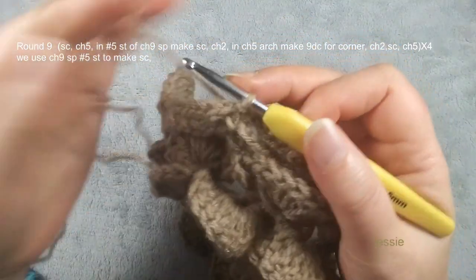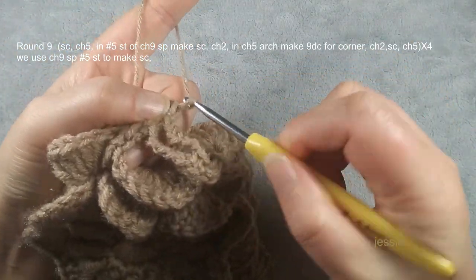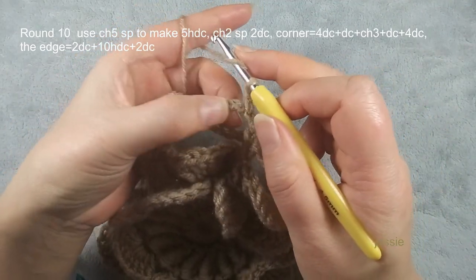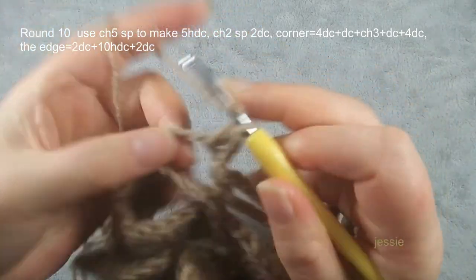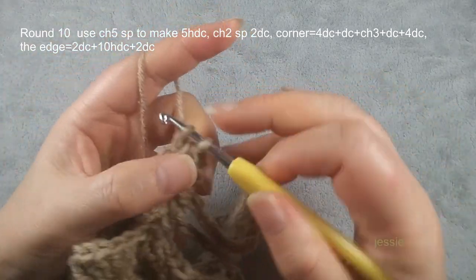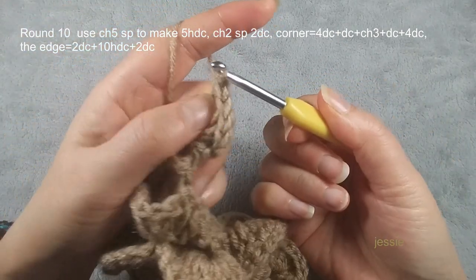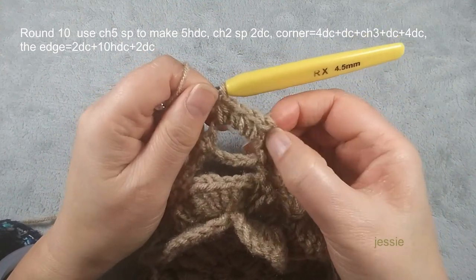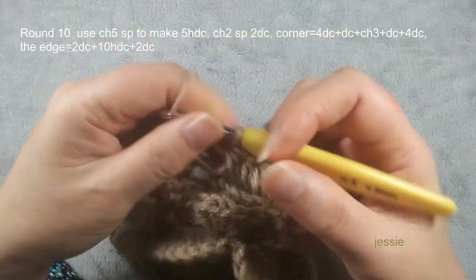We need to use this chain 5 space, so slip stitch, move in. We do chain 2, use for the first half double crochet. We make half double crochet in this chain 5 space, we make 5. Yarn over, pull through this 3 loop. Once is half double crochet. So we have chain 2 is first one, 2, 3, 4, 5. High 5.